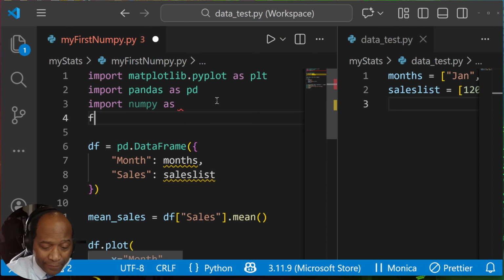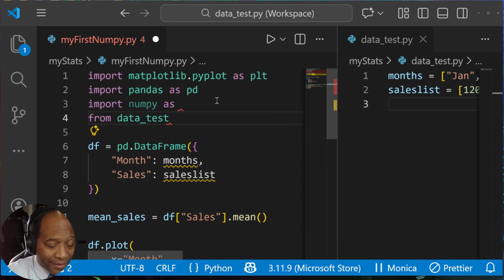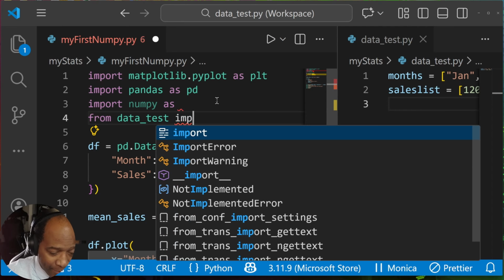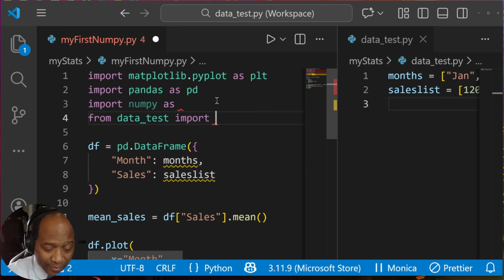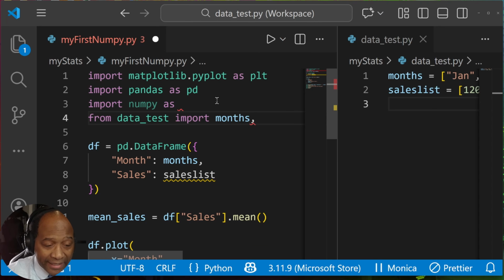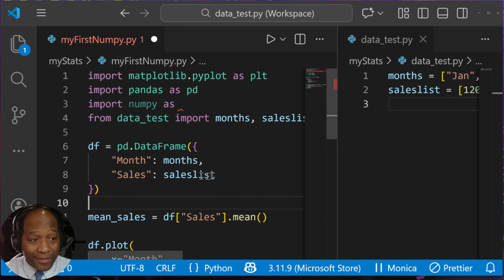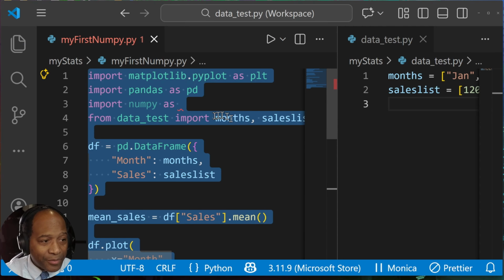So I'm gonna say from data test import months. And it's a months sales list. So you see what happens? Oops.